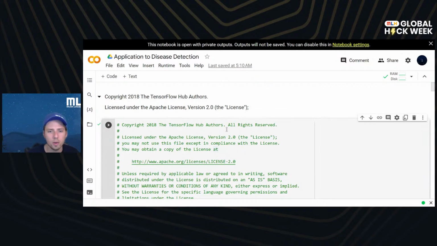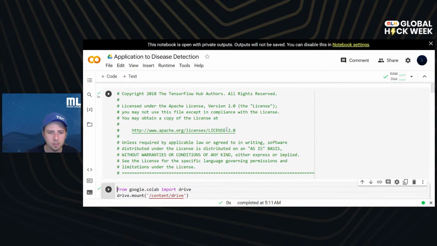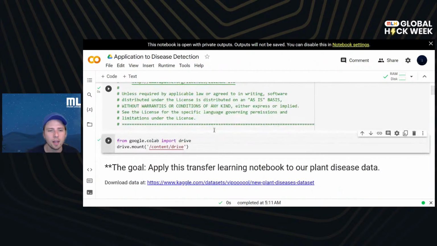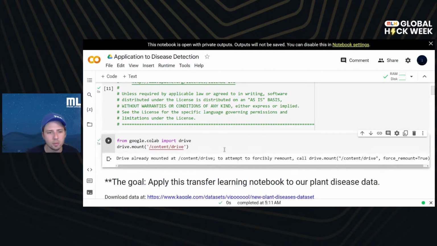So let's go ahead and run this notebook. This is a Python notebook, by the way. You can see each of these cells we can run using the run cell button. So let's click on this run cell button. What we're doing now is actually mounting the drive. You want to mount your Google Drive.